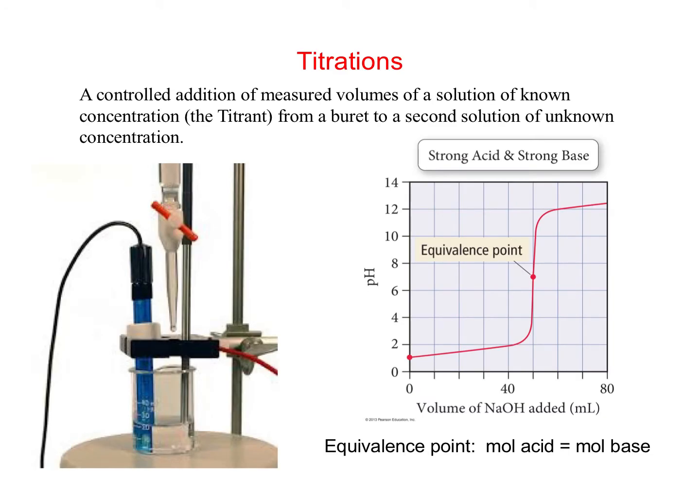So there are lots of different types of titrations. The most common, and the ones that we're going to be talking about here, are acid-base titrations. But in general, titration is a controlled addition of a volume of a known concentration, and that's what's in the burette, and then we have an unknown solution or an unknown concentration in this case, the beaker, or in the titrations that we've done in class, we've often used an Erlenmeyer flask. But the key feature of a titration is the equivalence point.